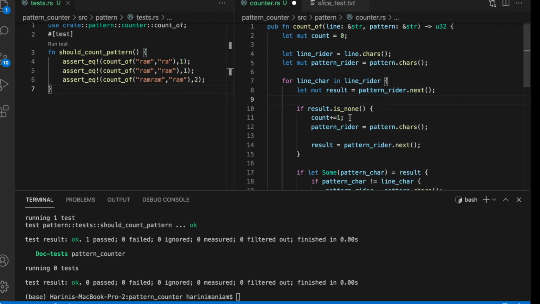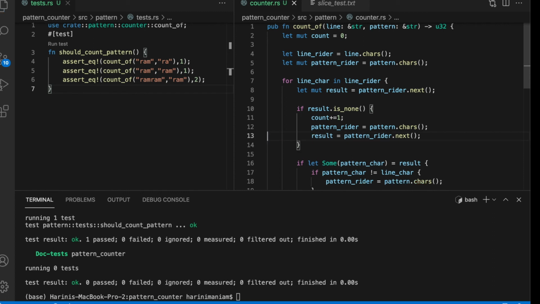If it is none, we are incrementing the counter by 1, and then the pattern dot chars is used to rewind the pointer back because we have reached the end of the pattern writer. And again, we eagerly look into the first character of the pattern writer, and so the result now will always hold the latest pattern writer information.